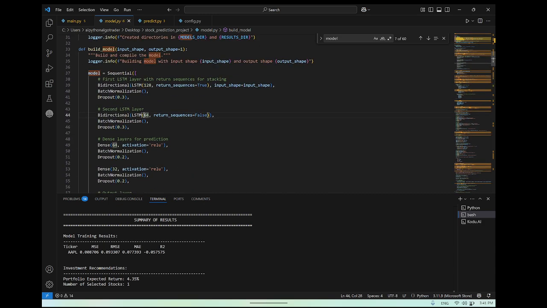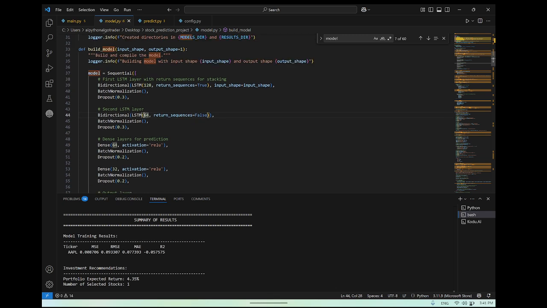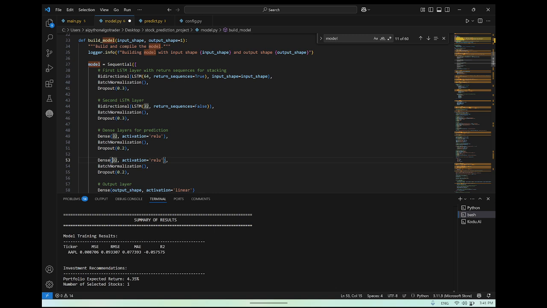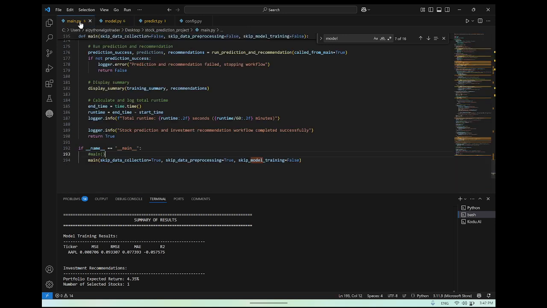So what can I do for that? Okay, so how many features do I have? I don't have a lot of features. I'm not sure that I actually need this much, so I'm going to use smaller layers. Okay, let's try that. And here I can run again.